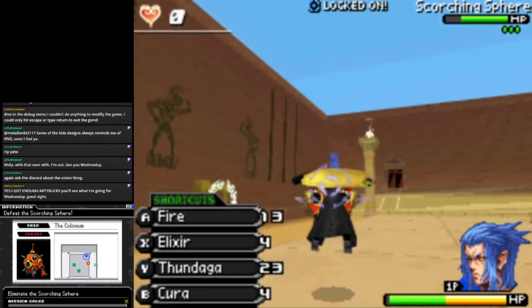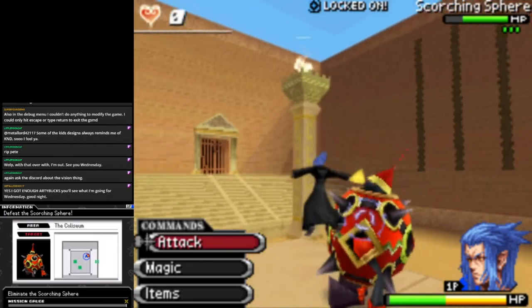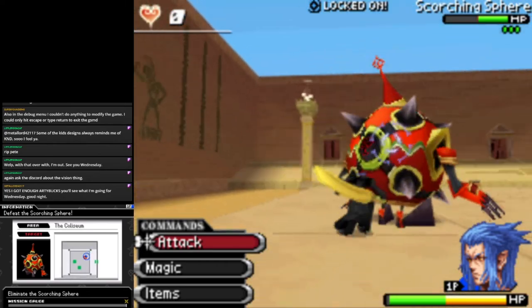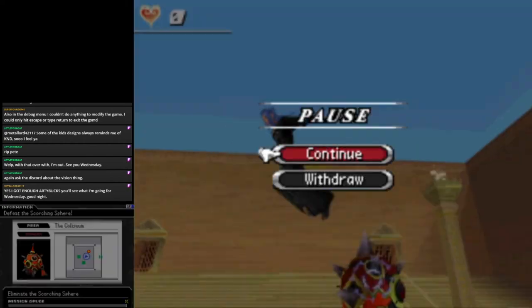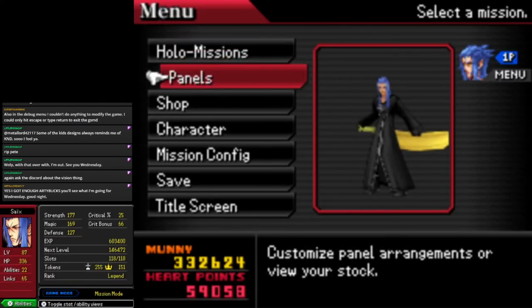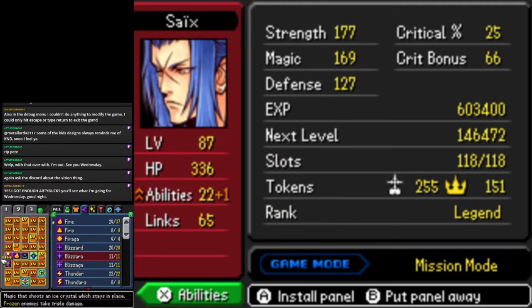Oh my gosh, I'm not doing any damage to him. Okay, maybe I should have picked... Well, no, with critical hits... Okay, no, this is not tenable. He's like, no, I suck. Alright, well, we're still gonna use the banana, we're just gonna equip some Blizzaras. I'm not using Kira at all.